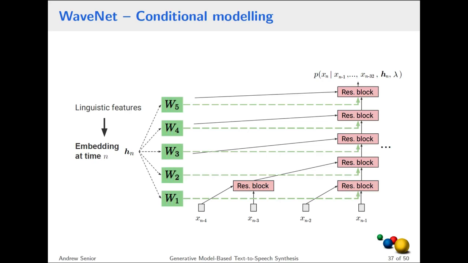For an autoregressive model, you're trying to generate the next sample only given the history. You don't know what's going to come next. But for the linguistic features, we do know that. So the basic WaveNet is only looking at the samples. It's just modeling audio. It's not conditional. When we want to do text-to-speech, then we're going to condition it, and the conditioning information, we do have all of that. But the autoregressive piece is still going sample by sample.